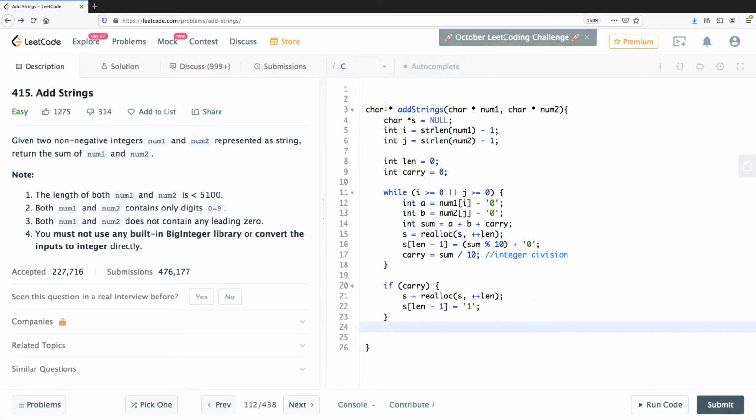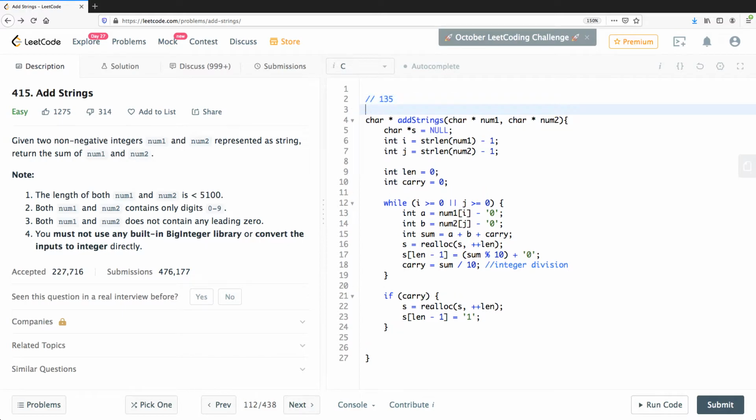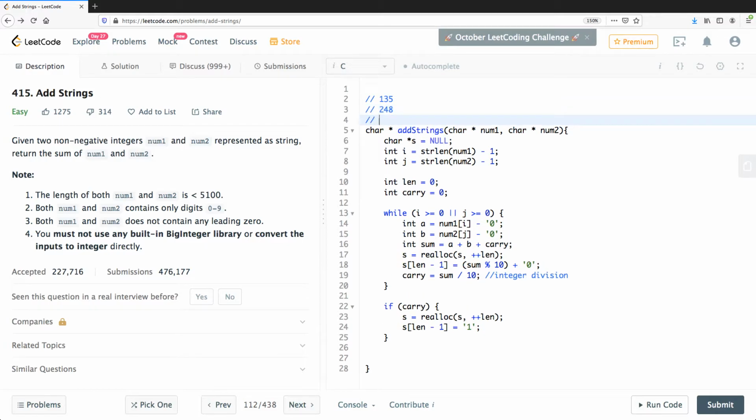So if you have something like, imagine you had these numbers like 1385 and 238, let's say, or 248. When you start adding them, you are starting at the end or the last digit in each of them.